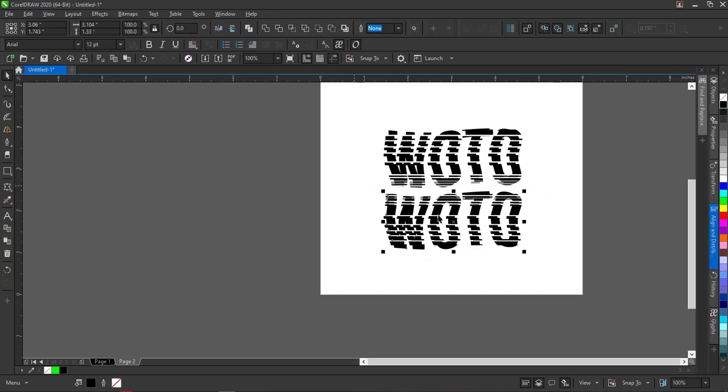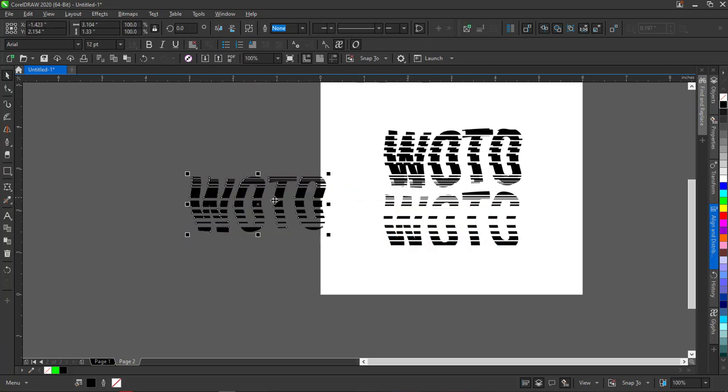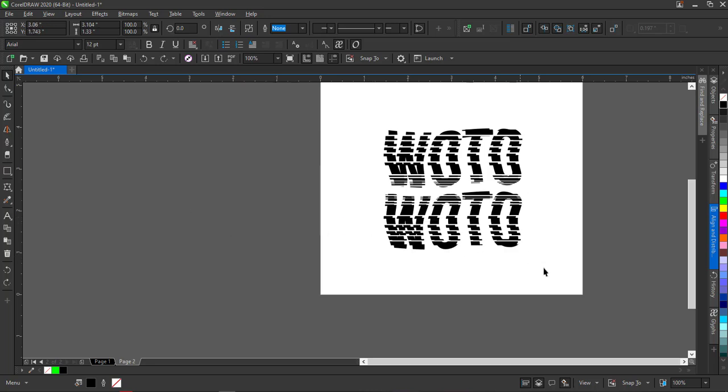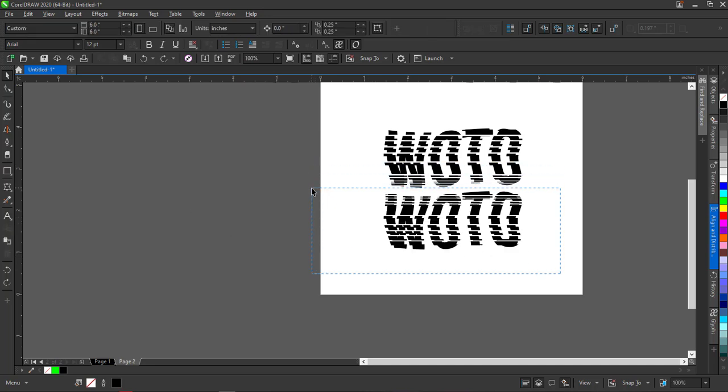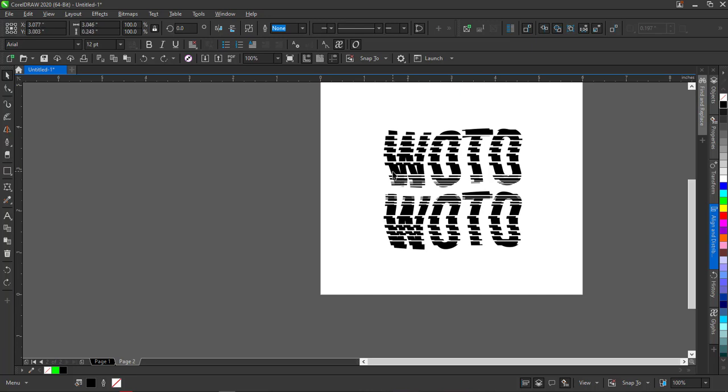Then I'll highlight all my objects, come here to the shaping option and select weld. Alright, so now what weld does is that it makes all the objects come together.